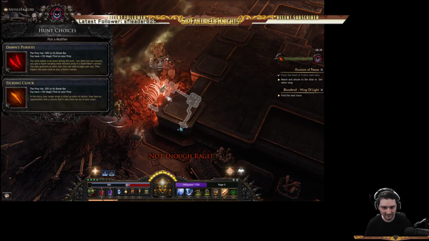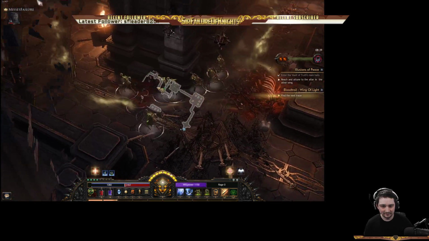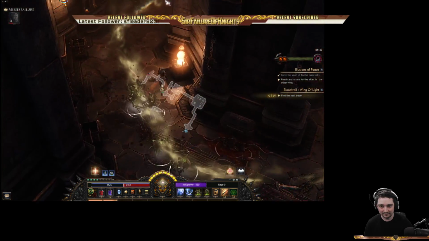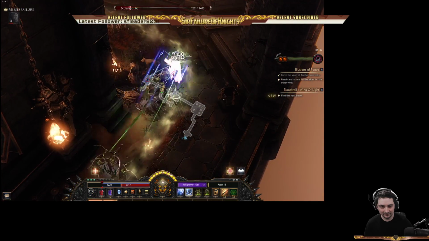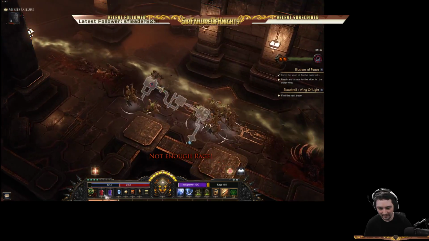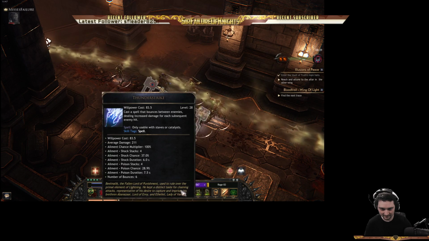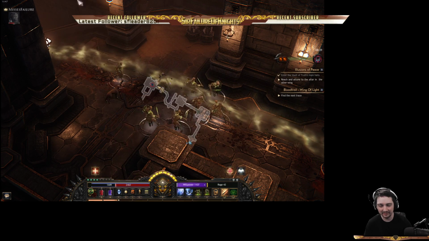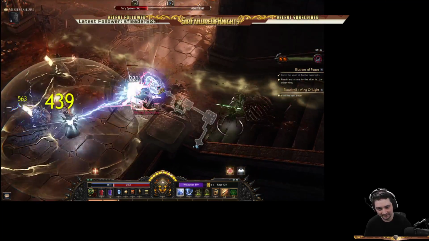There it is. Where is it? I will say my magic is definitely way stronger than the swords. Even though it doesn't look like it, the lightning does a ton of damage. Could be the area.